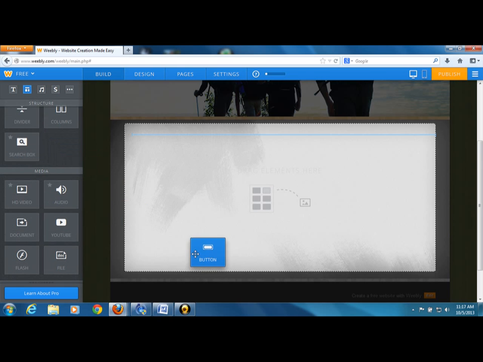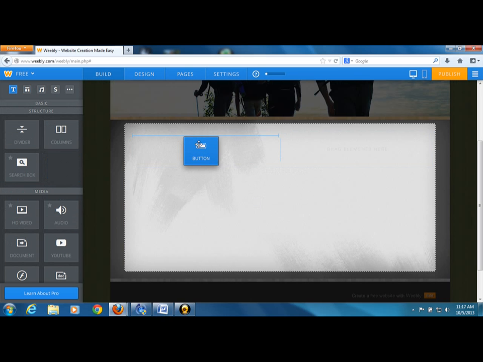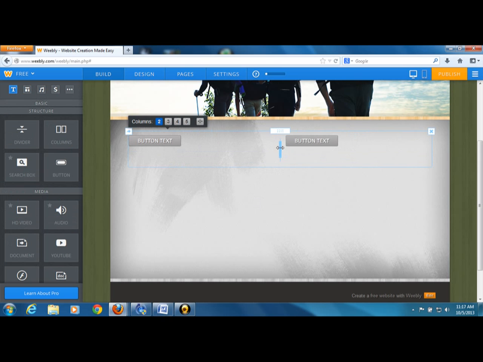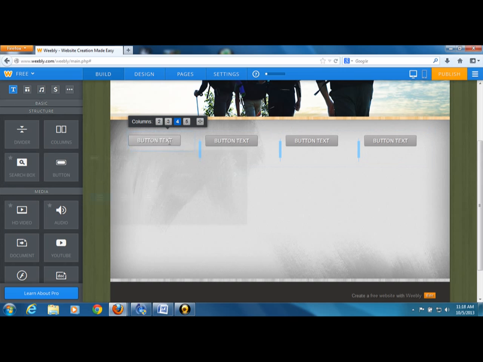Okay, so you would grab buttons right here. Actually, before you do that, what you're really gonna want to do is column it so everything looks properly formatted. So you're gonna grab a column, and then you're gonna add buttons, however many buttons that you want to add. That's how you're going to add them. And then you can actually break up your columns by how many you need. So if you need 4 buttons, you have 4 columns. And you guys can name the buttons whatever you want to.